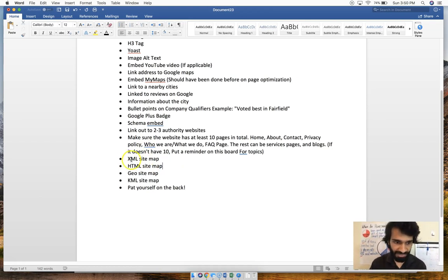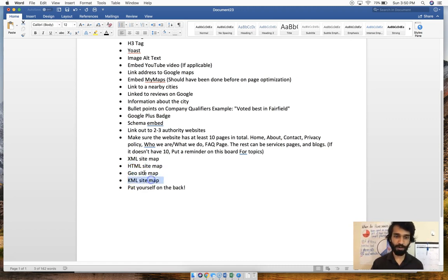All right, the last part, guys, we're almost at 20 minutes. I'm just gonna mention the things you wanna do, but I'm not gonna go through extensively how to do these things because these are getting a bit more into, not advanced, but it does get a bit more tedious, right? XML sitemap, you can get that from an XML sitemap plugin. Okay, HTML sitemap, you have to find out how to do that.